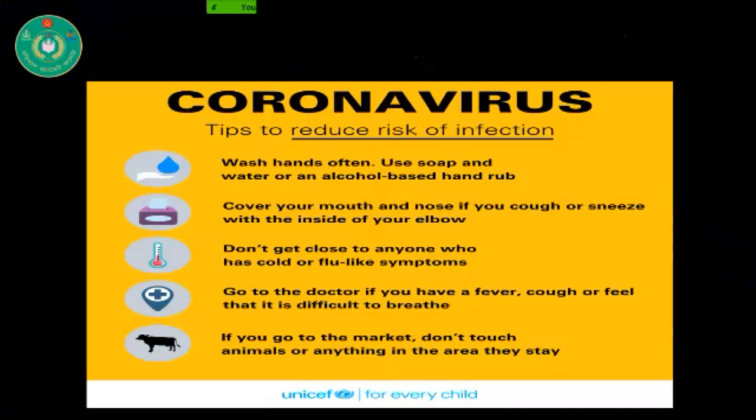You know, COVID-19 has made our daily life standstill. For this reason, your joining to Borishal Cadet College is delayed, but we cannot stop our regular activities and our college authority has to bring you under online class.